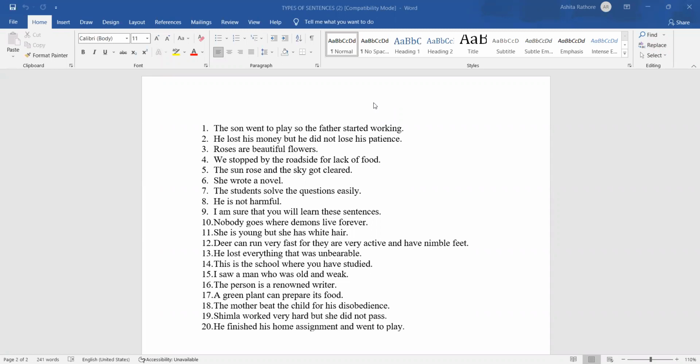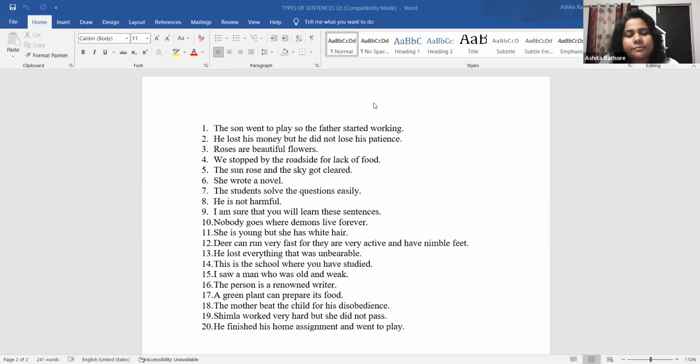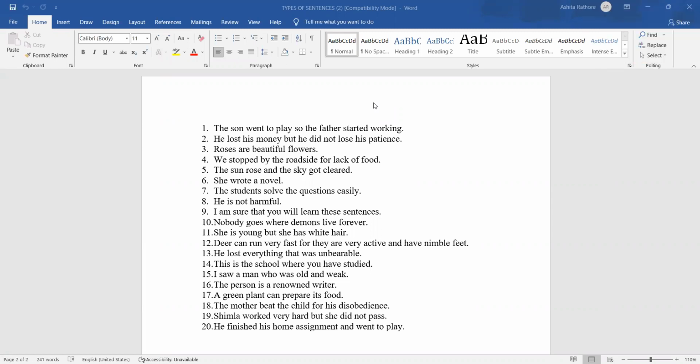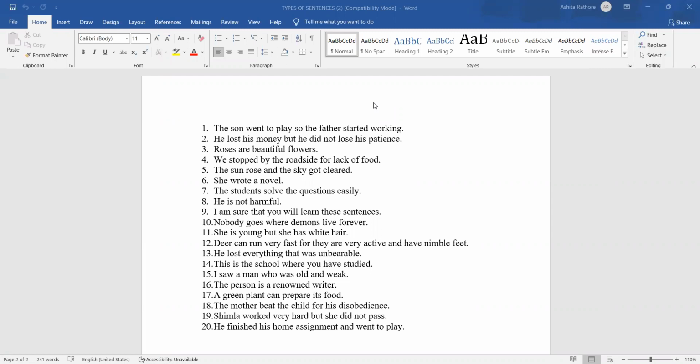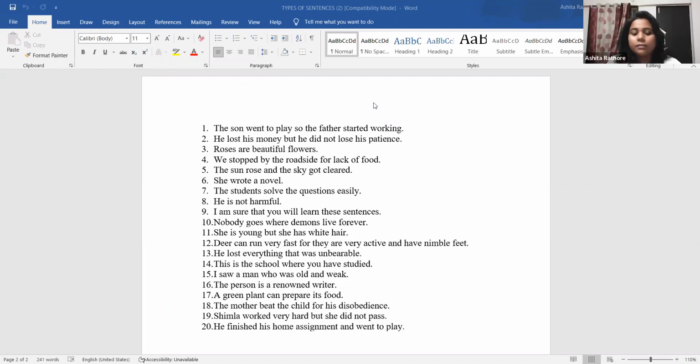Like which one is a subject and which one is a predicate? So this one only, we stopped by the roadside, is the subject. Yeah, and the second part, for lack of food, is the predicate. Always remember, guys, subject सिर्फ जरूरी नहीं है I, me, you, we करके हो. आपके sentence का मुद्दा क्या है? The issue of your sentence, why the sentence is being created. That is your subject. ठीक है?